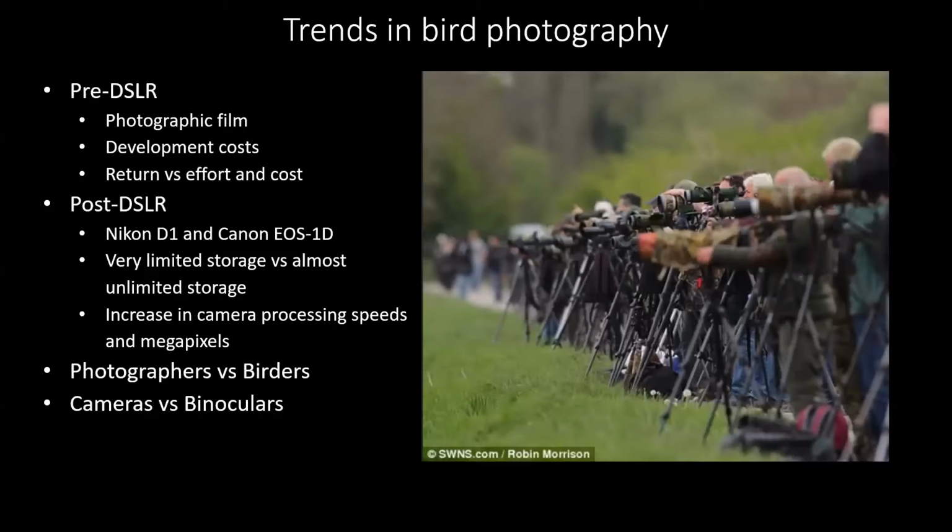And it kind of leads me on to the next point, which is the cameras versus binoculars debate. There are a lot of birders out there nowadays that are birding without binoculars. And to me, that probably does signal something that's a little bit sad, because you tend to lose the ability to note features in the field. So what you tend to rely on is the photograph back in the office behind your computer to then notice the field identification features, and you probably don't learn as much as you do if you've got a pair of binoculars hung around your neck. So it is a trend that's there, and there are some superb birders who do just photograph birds without binoculars, but I think it's more an exception than a rule.